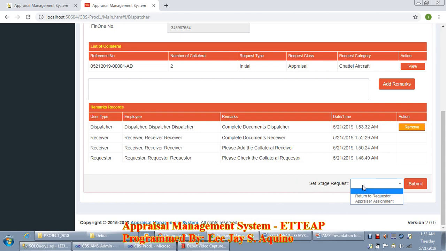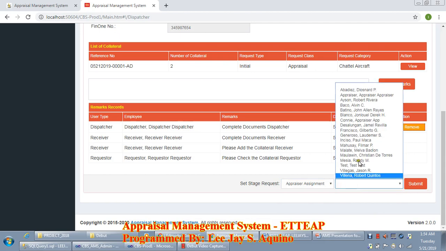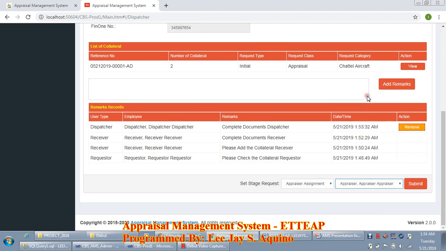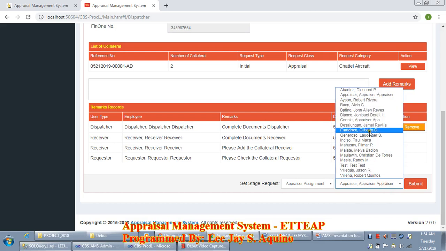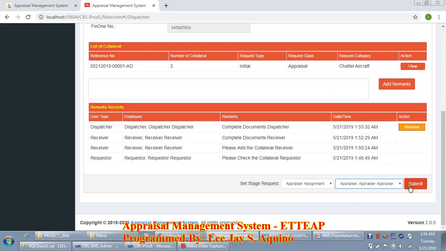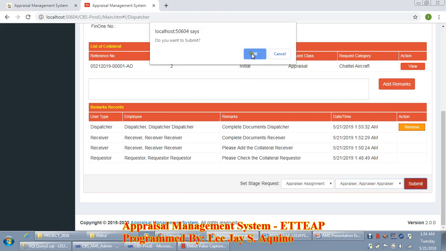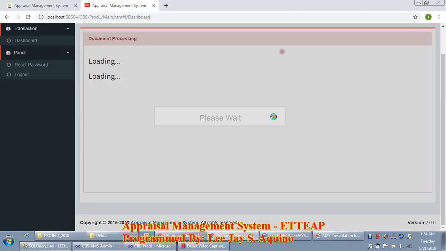So let's move to the appraiser. So assign to appraiser. Sample. So here the list of the appraisers. So pick one appraiser. Submit. Okay, the request has been submitted to the appraiser.